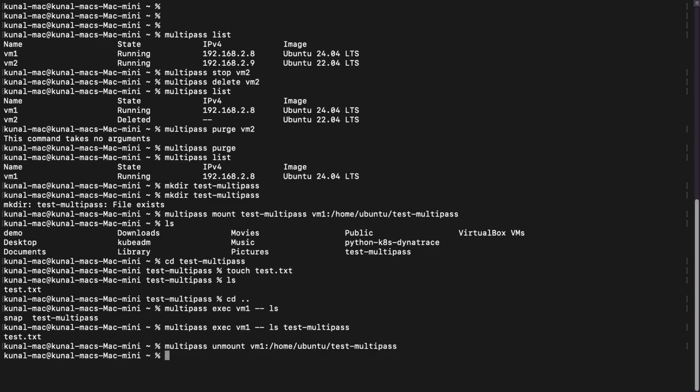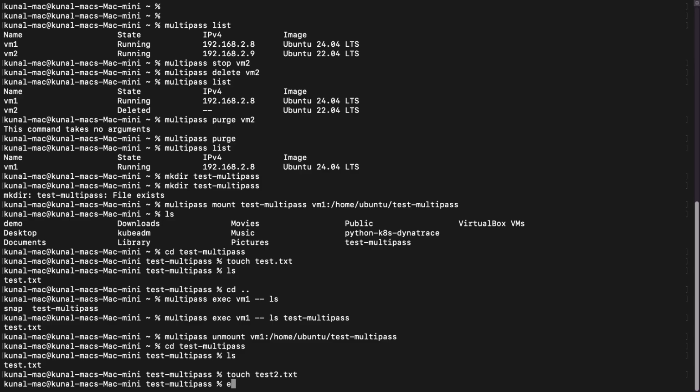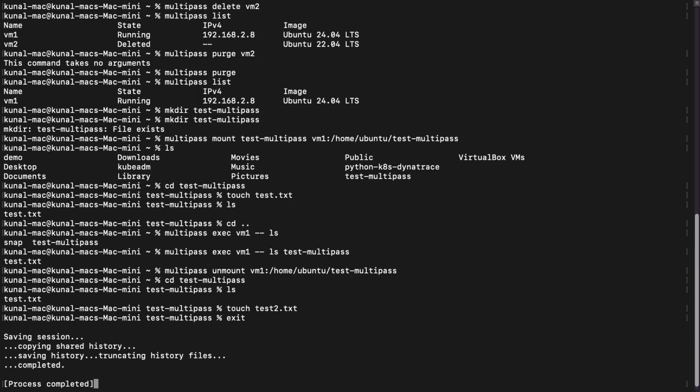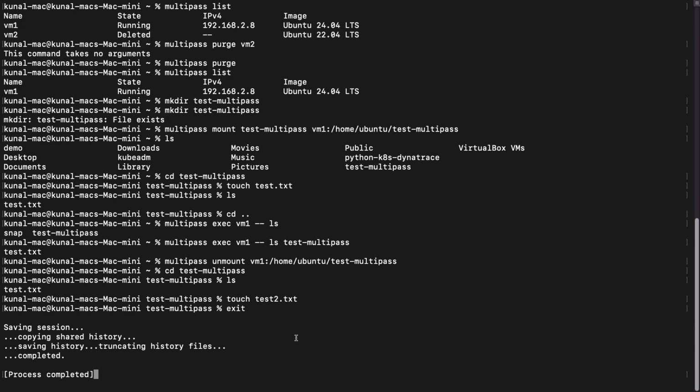I'll go inside the test multipass folder. So let's say I will create one more file here, test2.txt. Okay, so let's see whether this is created inside the VM or not.